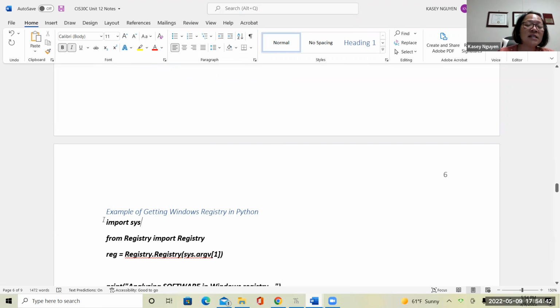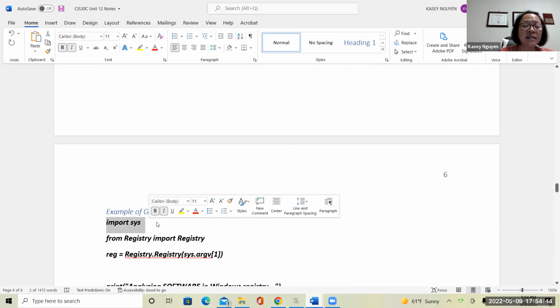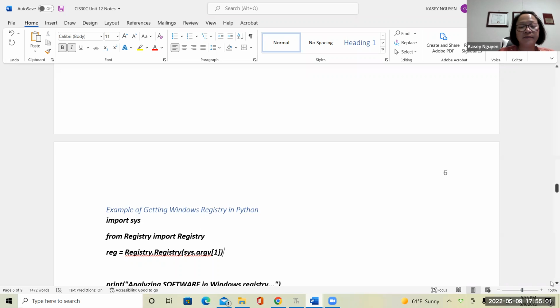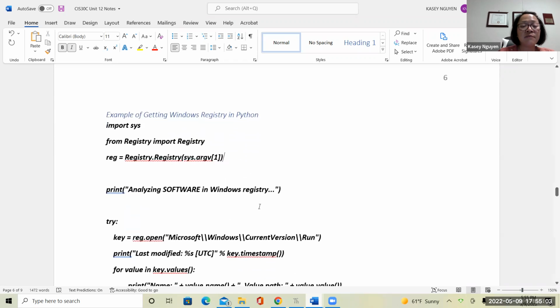Because it is system information that you're accessing, you simply use the sys module. And then we're going to import Registry. From Registry, we're going to create an object called reg. It is a registry object. Okay.